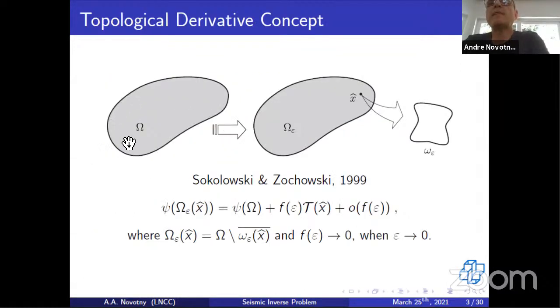Okay, here we have a geometric domain omega. The idea is to introduce a small perturbation at an arbitrary point x hat, a perturbation of size epsilon, and we want to find an expansion of this form, where psi of omega epsilon is the shape functional associated to the perturbed domain, which we approximate by the shape functional associated to the unperturbed domain omega, plus a first order correction term, plus a remainder. This first order correction is divided in two parts. One depends on the small parameter epsilon, and the other depends only on quantities evaluated on the original domain. This we recognize as the topological derivative of psi at the point x hat.